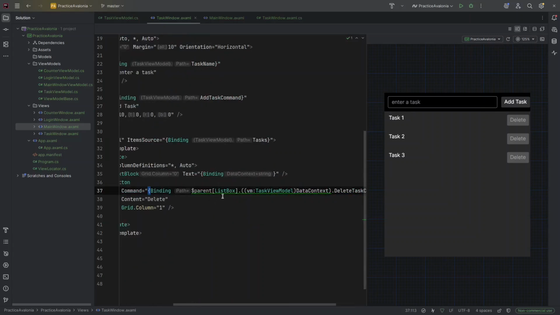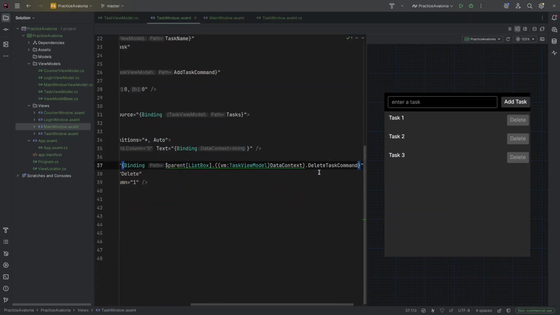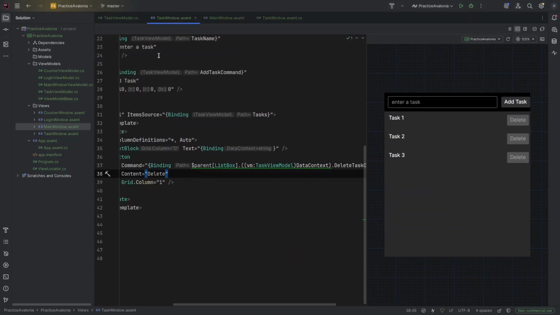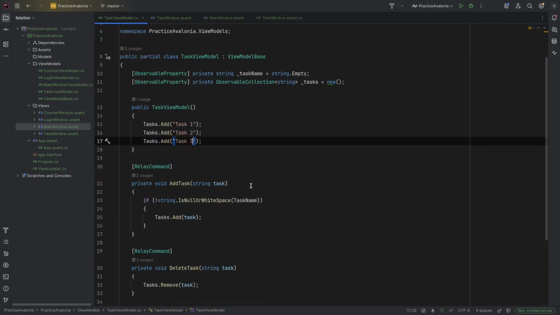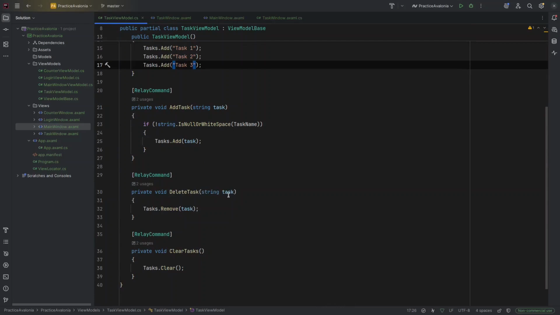So this parent list box means find the nearest list box parent, or another way, go up from this button until you find the list box, and then get the data context of that list box. And then when we get the data context of that list box, we are able to find the delete task command. Okay, that's it. And now we actually need to pass it a parameter here, the task.